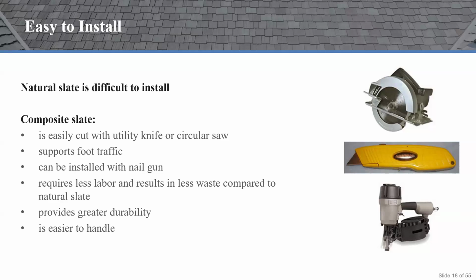Another major advantage is you can install these products with a nail gun. If you're working with a slate or a natural shake roof, chances are they're hand nailing. The install is going to go twice as long. So it's going to require less labor and result in less waste compared to natural slate. It's going to provide greater durability and it's going to be a lot easier to handle.